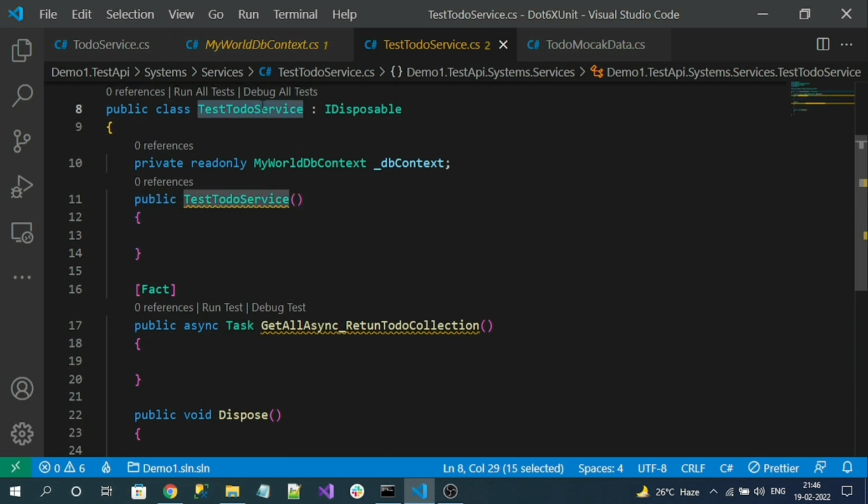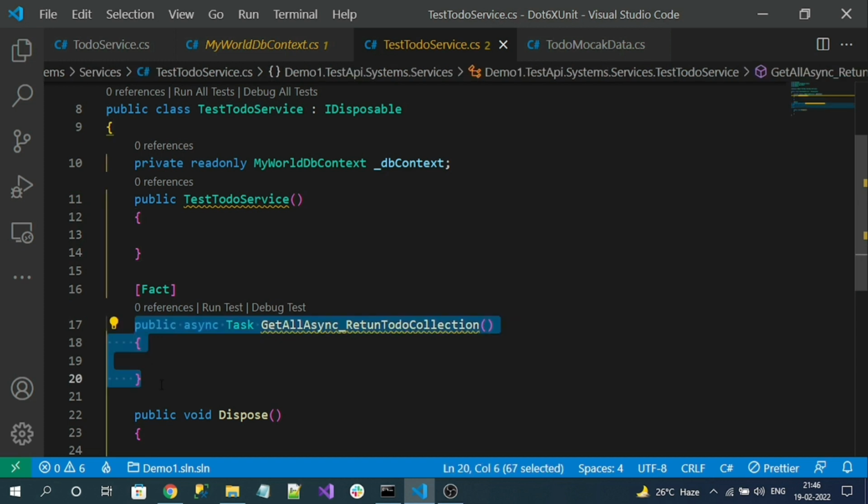That's the whole point I want to convey. So we can create an in-memory database for each test method in our file. If multiple methods share the same database, it might yield unexpected results. That's why it is always good to create an in-memory instance specific to one method itself.